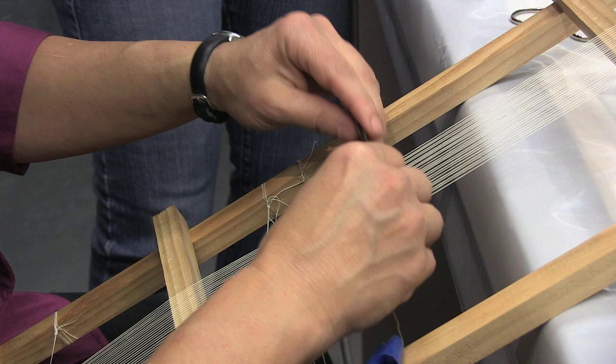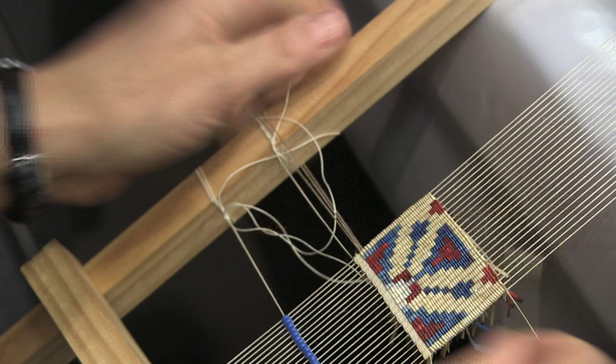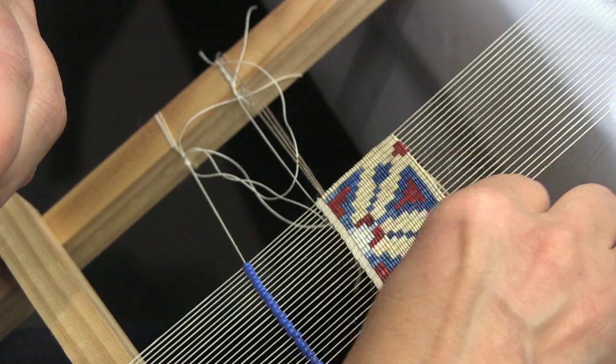So when I left off, whenever the quill gets too short, you have to splice a new one in. And the way you do that is by leaving that short quill out of the weave for one row, and then you add a quill over the warp thread that's been left open. I'll show you how.